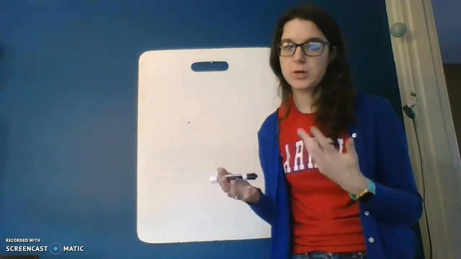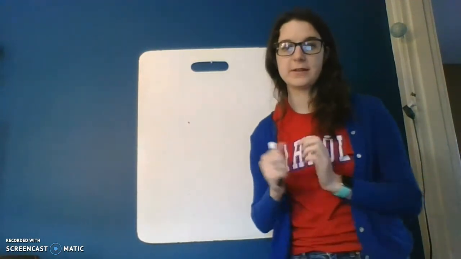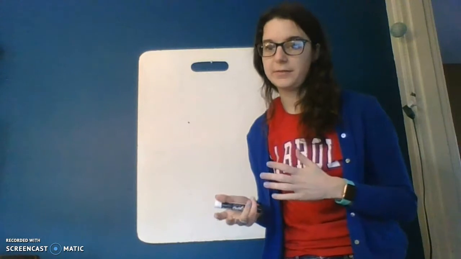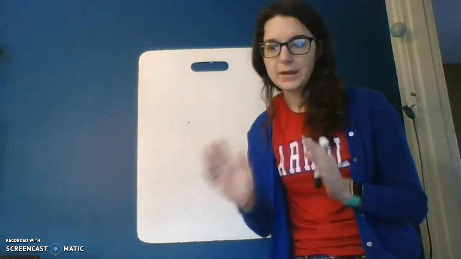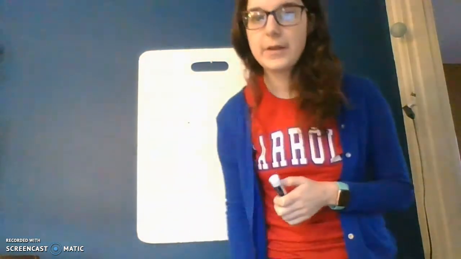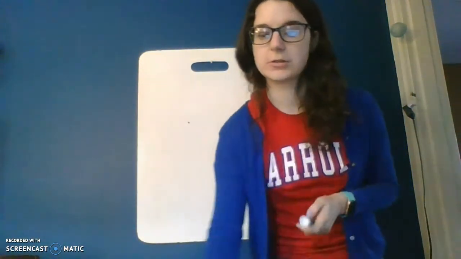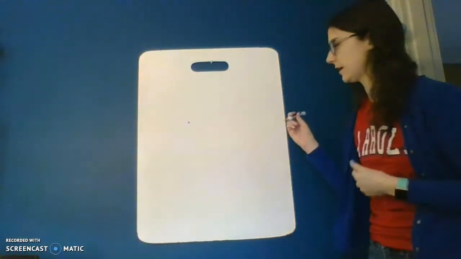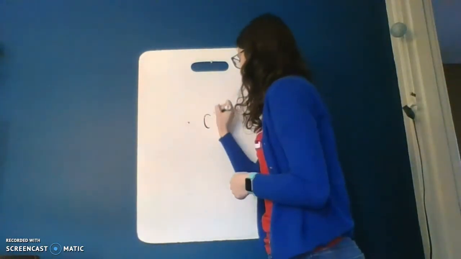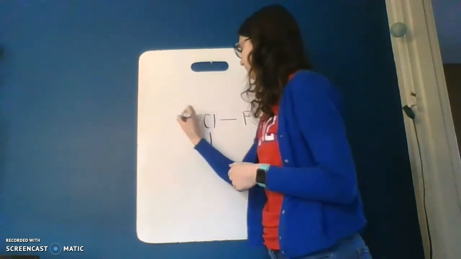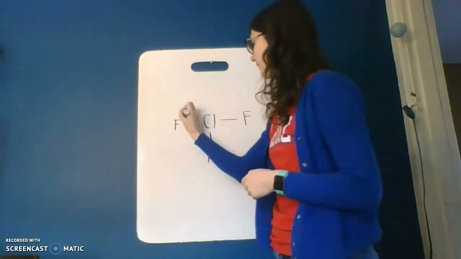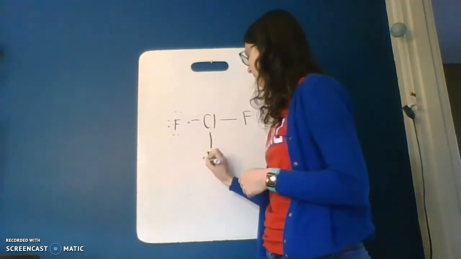So question number 1, you all did pretty well on. That formula would be ClF, chlorine monofluoride. Part B was about half and half. A lot of Lewis structures I saw looked like this. We had chlorine in the middle, 3 fluorines on the outside, and then you filled everyone's octet.